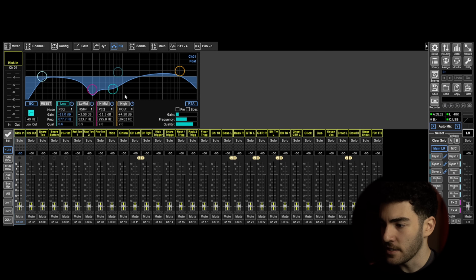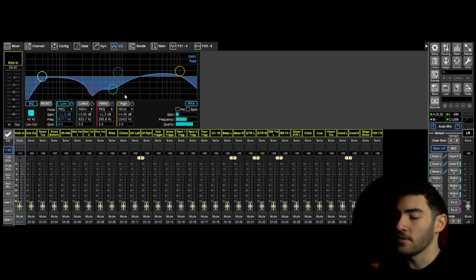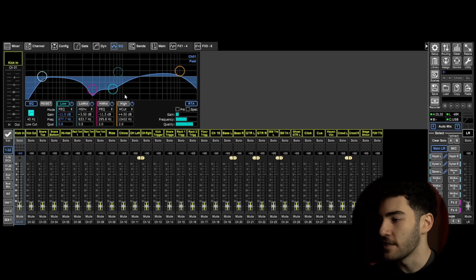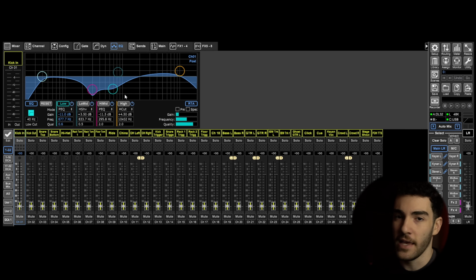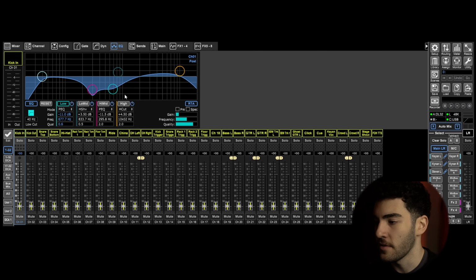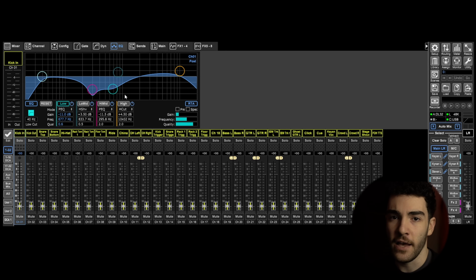And again, it's a little bit different to mix signals that are coming from a live rig and a live setting for in-ears. It's a very different kind of way of mixing. I find that I'm much more cutthroat in terms of the EQs that I cut out. If I don't need X amount of something, I just get rid of all of it, because things can build up really, really quickly. And all you really want when you have a live mix in your ears is just a really good representation of everything.